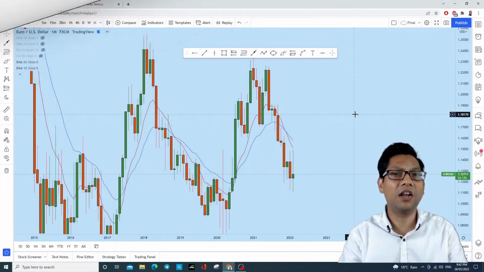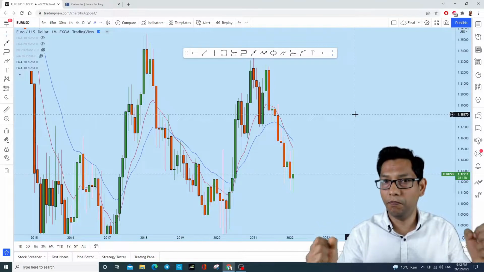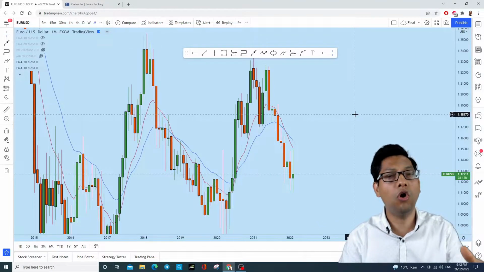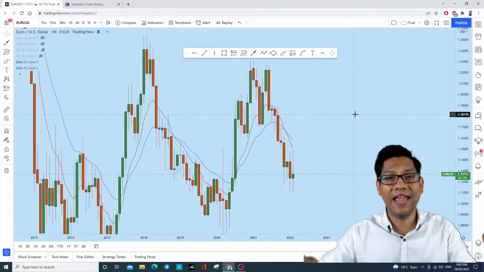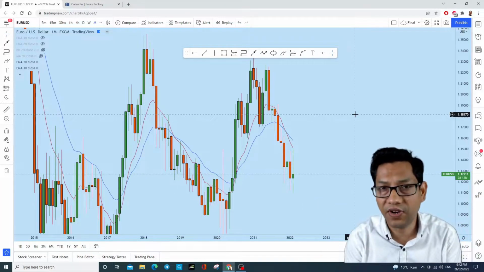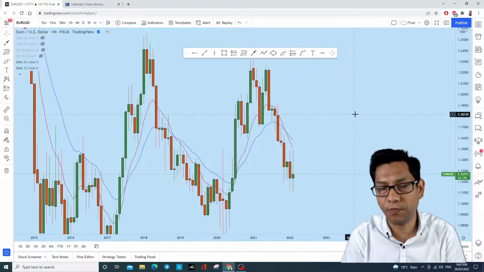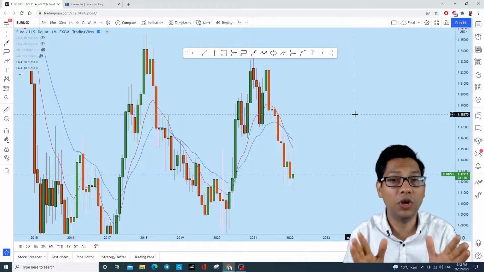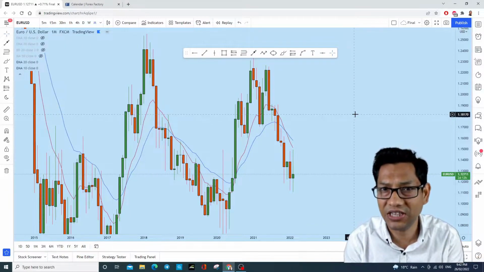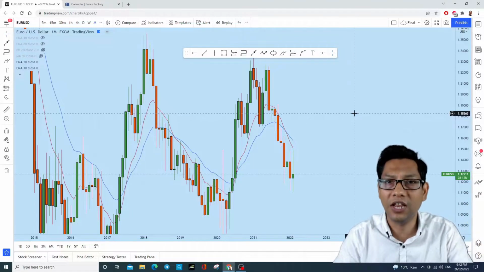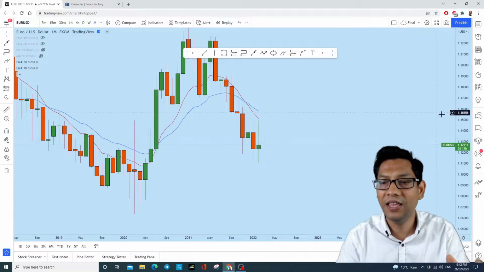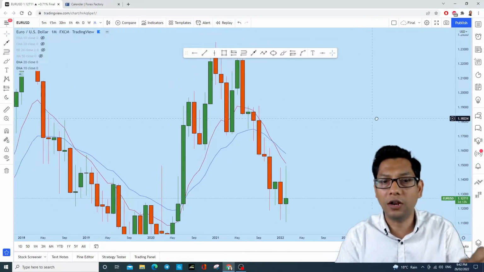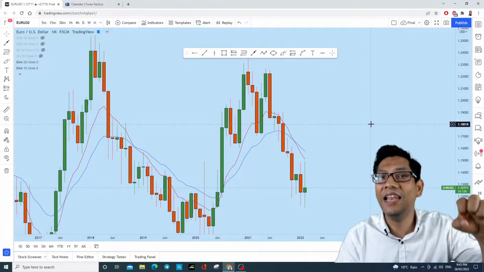So let's start first of all. Based on the monthly time frame, you always need to see the bigger picture on the higher time frame and then jump onto the lower time frame to find a proper entry point, because the higher time frame will give you a clear direction in the market, removing all the noise from the lower time frame. With that being said, euro dollar on the monthly time frame is now highly bearish.